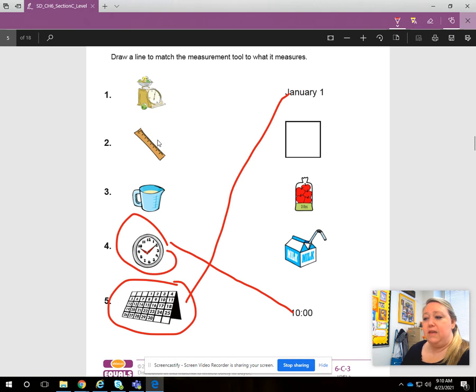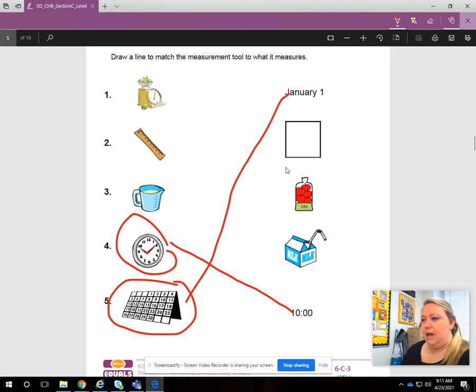So the other three are definitely measurement tools, and those are ones that we talked about last time. At the top we have a scale. If you might remember, a scale is used to measure how heavy something is, or the weight of something. Right here we have a square. Down below we have 3 pounds of apples, and below that we have some milk. Well, I can't see myself putting any milk on a scale to measure its weight. We don't really measure the weight of milk.